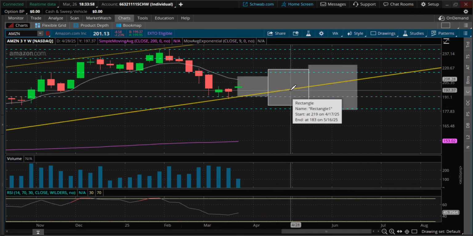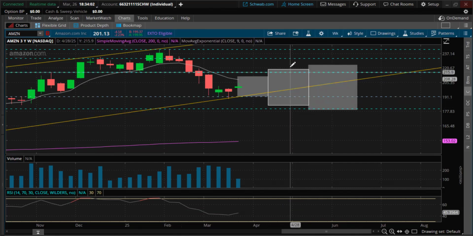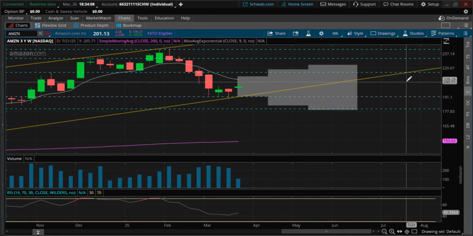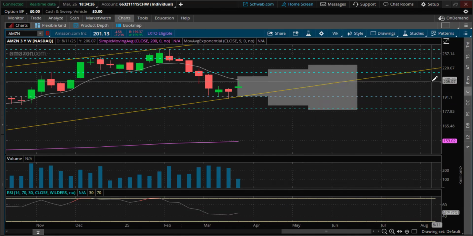If we go all the way out to about a month out, we're looking at the 220 and the 180 areas as our next support and resistance in there. So again, decent juice, good volume on the call side in here to take advantage of. Don't let the daily fool you with that 9-day EMA and the 200 SMA in there. It looks like the overall stock wants to go back here and consolidate on this lower trend line first before we get a nice pop. But again, we will wait and see.